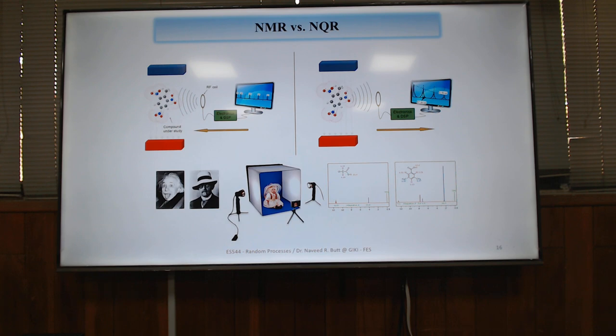Do you know what is NMR, nuclear magnetic resonance? MRI? Yes, a medical application. So MRI, magnetic resonance imaging, is an application of a physical phenomenon known as nuclear magnetic resonance. Okay? So what you do in NMR is basically you take whatever you're studying. This could be a compound, it could be human tissue, it could be a whole human being, when they put you in the MRI machine, right? Why do they have that huge machine? Do you know? It's the magnetic field. They create a very strong magnetic field around the sample. Yeah? So let's see if I can get a pointer there.